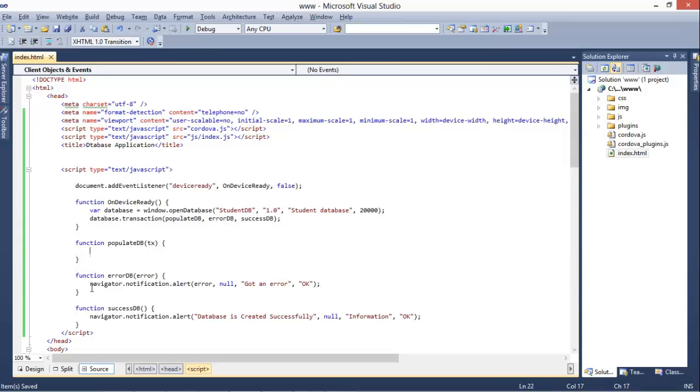Now it's time to create our tables. The parameter tx dot executeSql. This is a built-in method which is provided by the storage API. Now write down your query here.